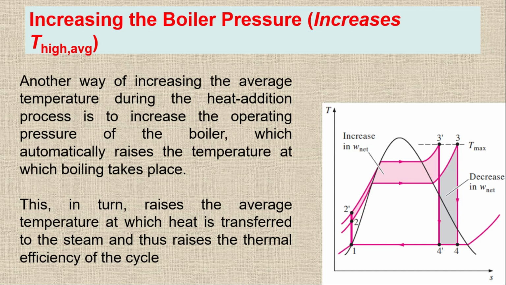Now, when we are talking about increasing the boiler pressure, in the start, when we had the Rankine cycle, let's suppose in the 1920s, the boiler pressure was around 2.5 or 2.7 megapascal. Then with advancement, recently we have increased the boiler pressure up to around 30 megapascal. So basically, by increasing the pressure, we are getting more and more power, or we are increasing the efficiency here.